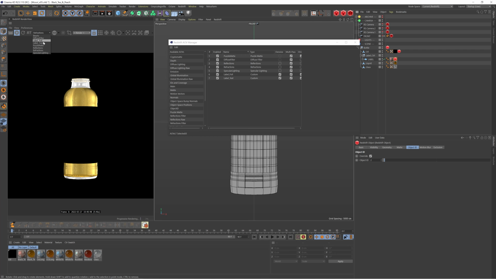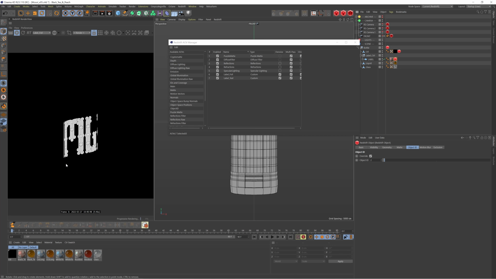They're really, really powerful. So for example, I've created a mask for the logo on the packaging, which I then used to adjust the levels and the color of in post-production. And this saved me a whole load of time because it meant that I didn't have to render out a different render for every single variant. I was able to just create a mask and then make the relevant adjustments in post-production. So let's show you guys how to set this up.